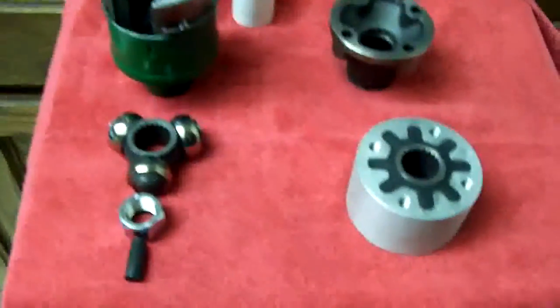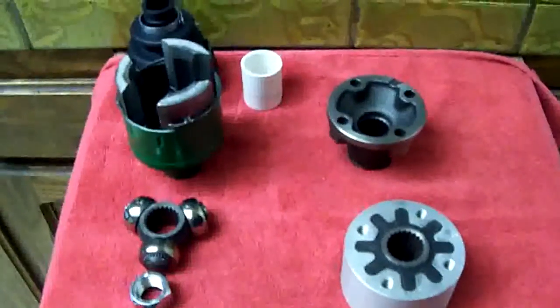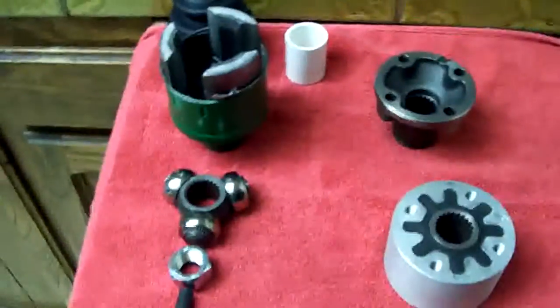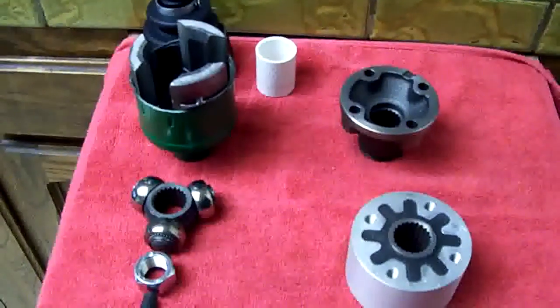Hi everybody, this is Leonard, and I'm going to show you some new stuff that's available for the Fiat 500s and possibly conversion of the Fiat 500s with a different engine and a Fiat transmission.